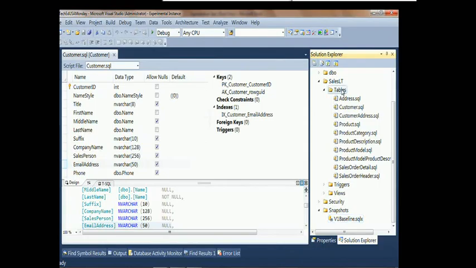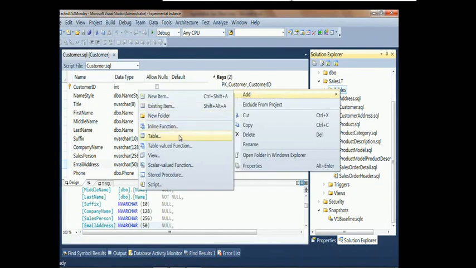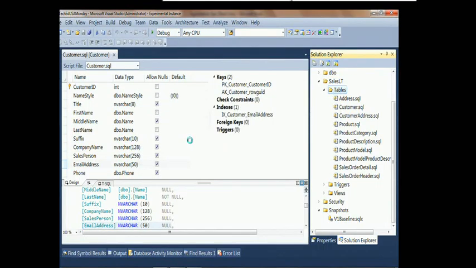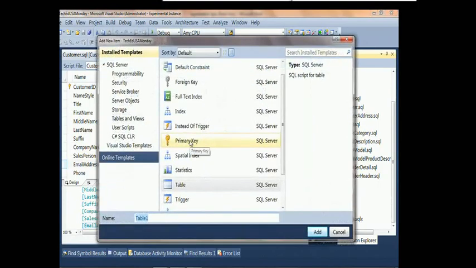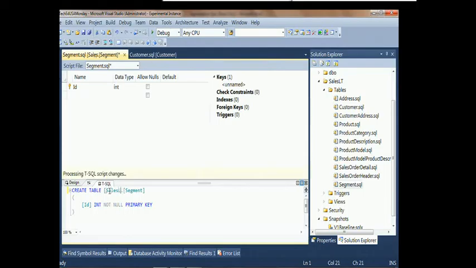OK, so the first thing we had to do was add the segment table. So let's go ahead and do that. Nice, friendly new table. OK. So we're going to put this in the right schema. You can see on the right-hand side there, we've got the SalesLT schema.